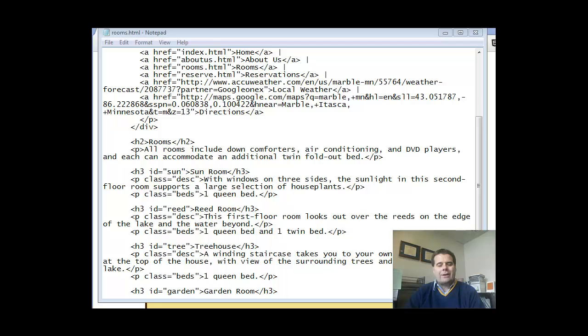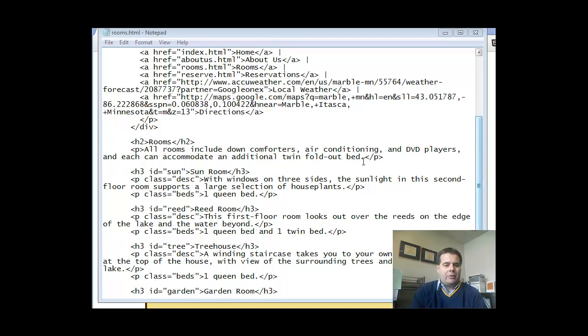So in step 4, we're actually going to start to create some links in this document, some things you'll actually be able to see in the HTML. Remember, we talked about how we want to eventually have a menu across the top that will bring you to a specific place in the page. Once people are to that specific place in the page, like to one of the specific rooms, we want to give them an easy way to get back to the top menu.